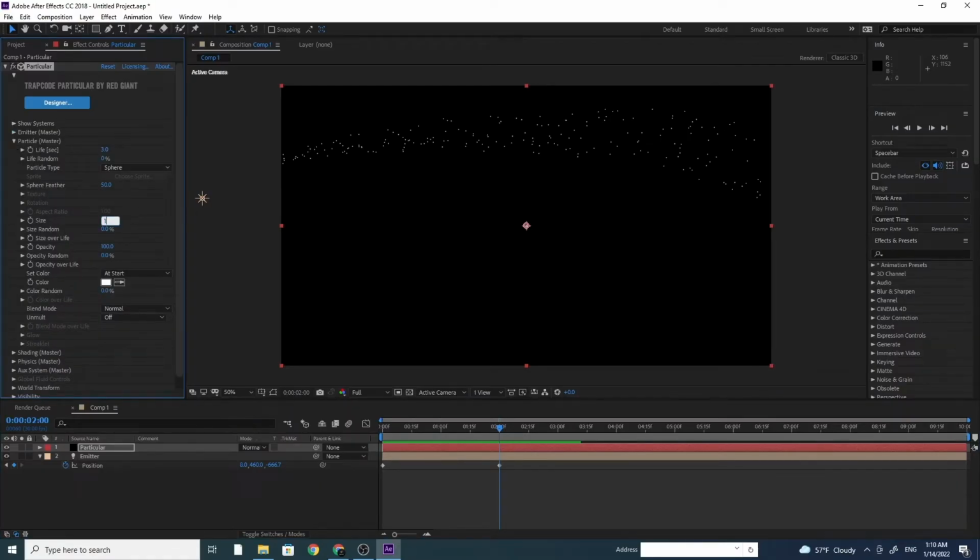Make size 1. Go to Set Color and choose Color over Life, then choose any color you want.